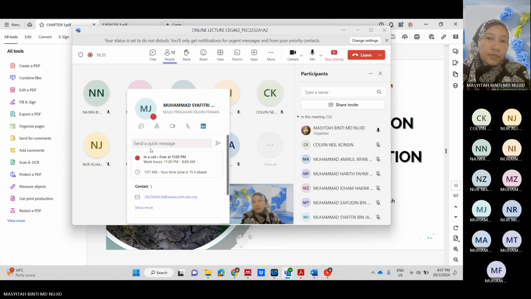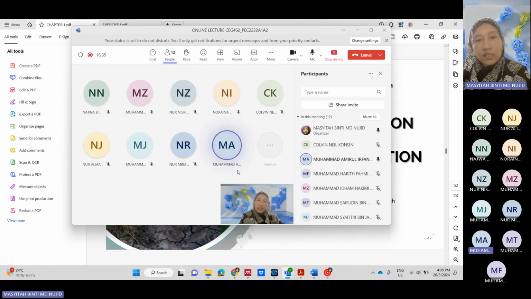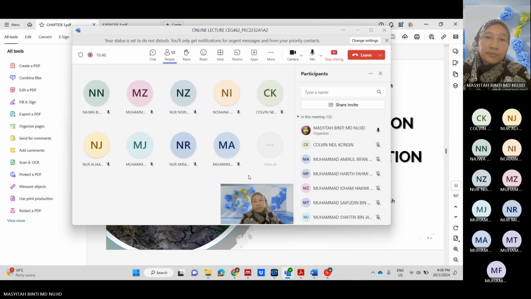Tak ada. Okay, setujulah kita buat replacement class hari Khamis ni esok petang dari 4 sampai 5. Alright. Ada objection tak? Okay, saya consider tak adalah.